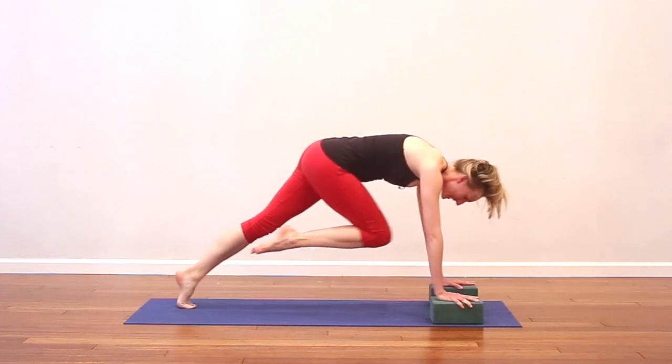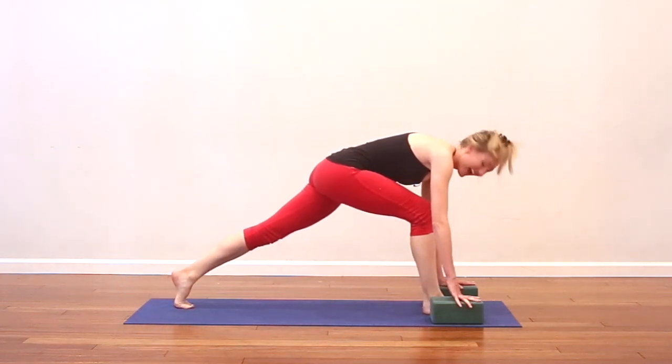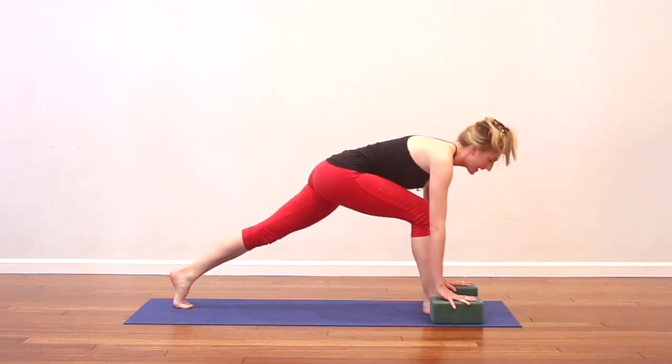Last one. Okay, take it back this time. Try to step it through. Step it through. Did you make it? How'd it go? So the blocks give you that extra height so that you can really find that and practice.